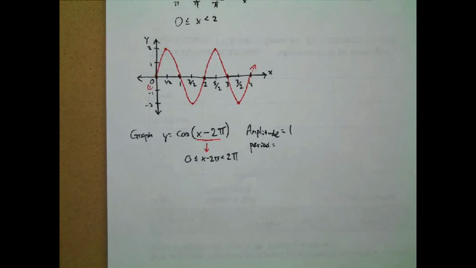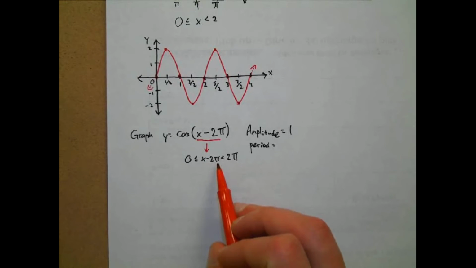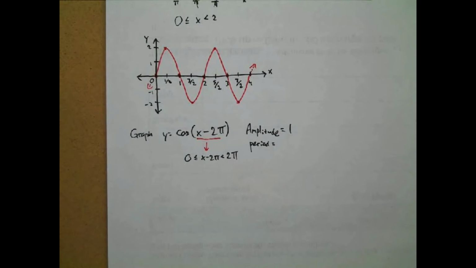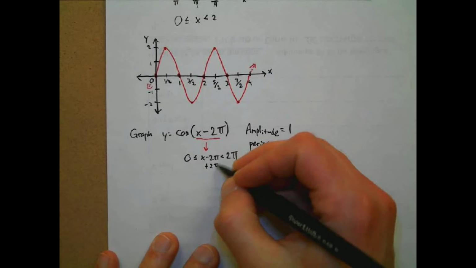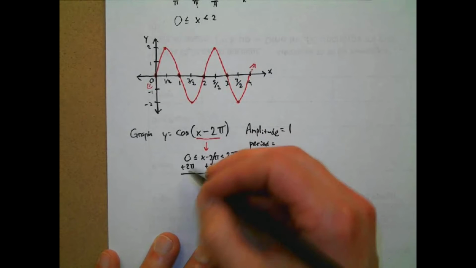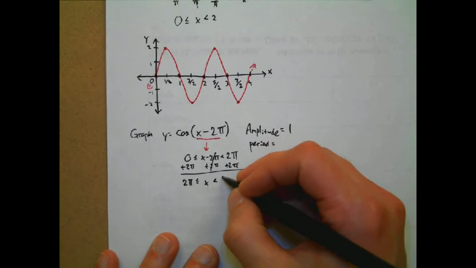Now to solve for x here. Now to get the x by itself, what do I need to do? What's with the x I need to get rid of? Well, it's not multiplied. It's not x times -2 pi. It's x minus 2 pi. So to undo subtraction, what do we have to do to both sides? Add. Yeah, I got to add 2 pi to all the sides here. So 0 plus 2 pi will become just 2 pi, and then x, and then 2 pi plus 2 pi, 4 pi.